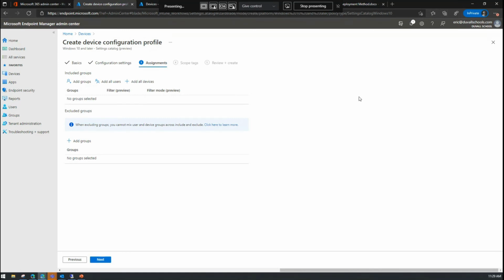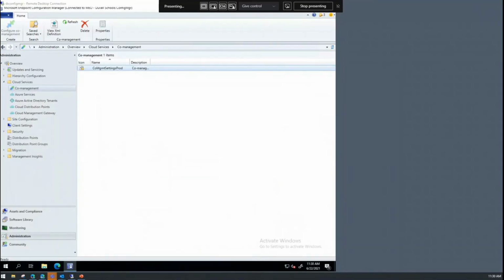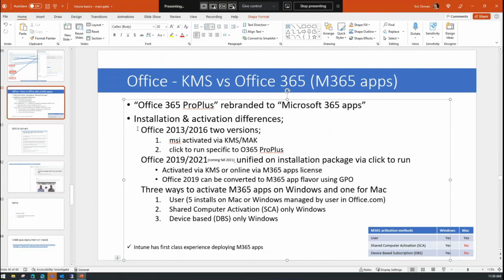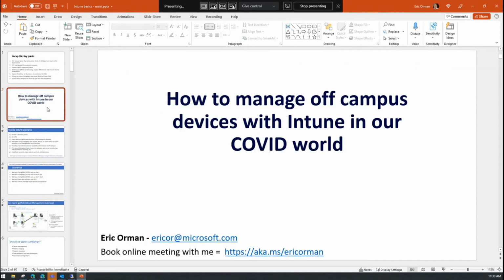So I've got a minute left. That kind of wraps up everything. Again, today what I was really hoping was to give you an overall view of Intune, but with a lot of framing, a lot of understanding of how things fit together. As you go out and read the documentation and understand what the next steps are, you'll have a lot greater familiarity with what they're trying to communicate through the value propositions, but also what you do on the technical side of things.